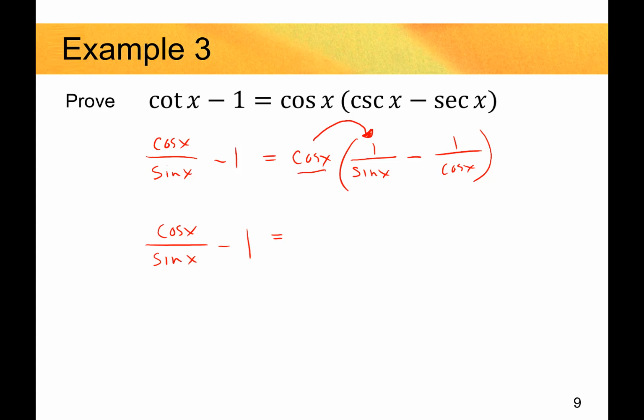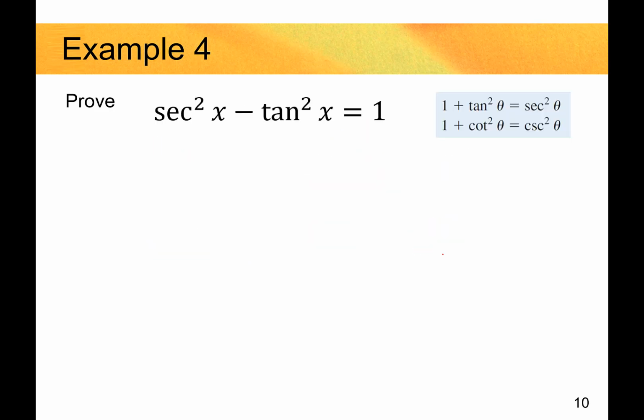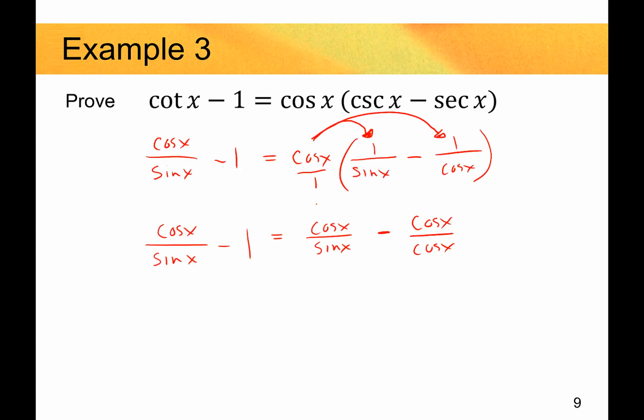So distributing this little cosine x on top gives us cosine x over sine x. Minus sign comes down. And then let's multiply this guy in. So this is going to be cosine x on top, and cosine x on the bottom. And hopefully you guys already solved it. Then again, I want to rewrite it so that it looks exactly the same. Let's keep that one exactly the same still. And this turns into a 1. So, I'm done. There's my box.